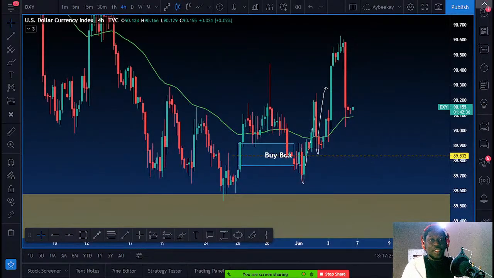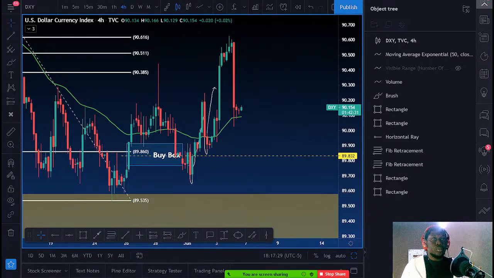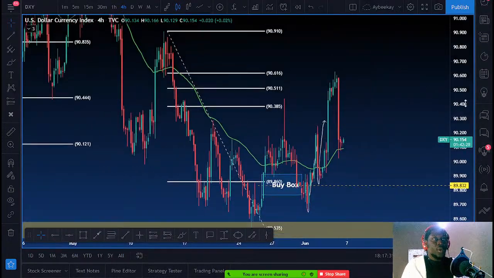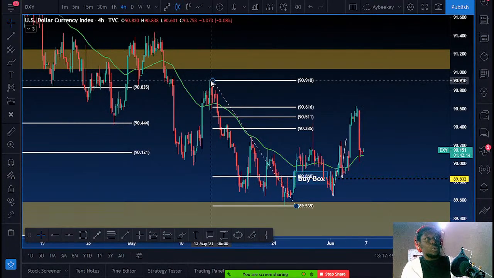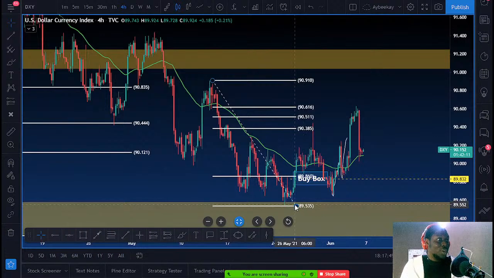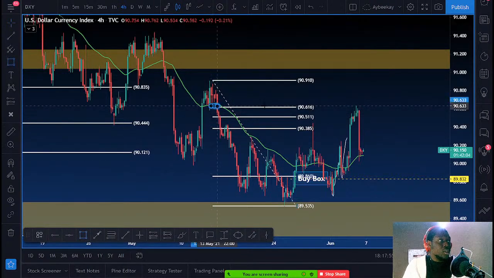And just to bring back that fib that I had, where's that fib retracement? There we go. I was saying over here that price had rejected from over here once and dropped down. Price came back up and it still came to this 78.6 from this low, from this high, from the high of 90.910 to the low of 89.535. Price had still retraced to the 78.6 zone, where overall inside right here, I'm still looking for sells.